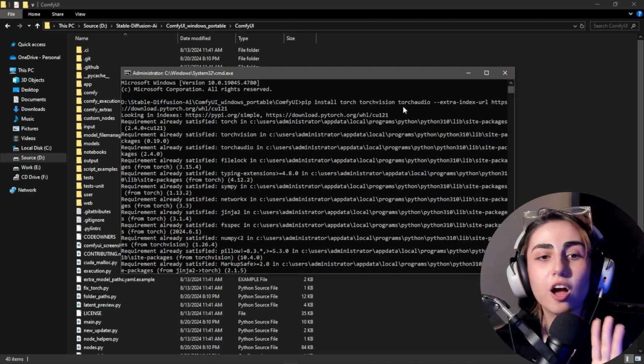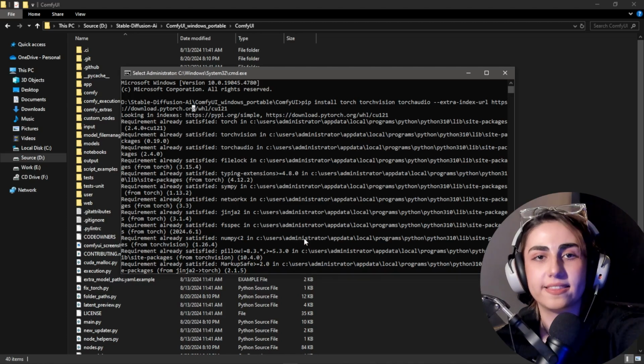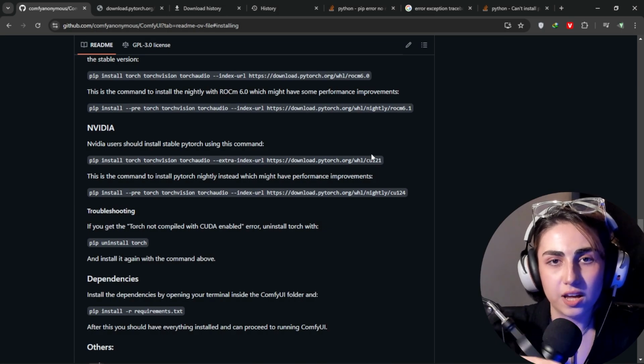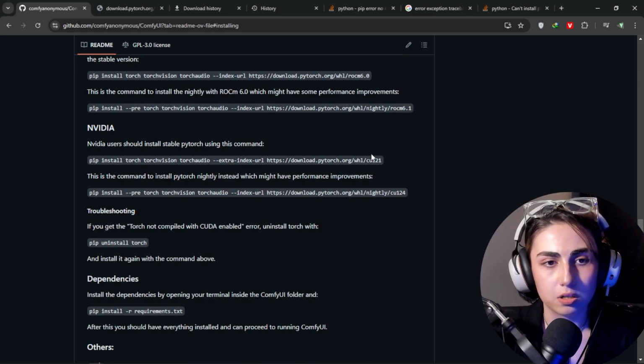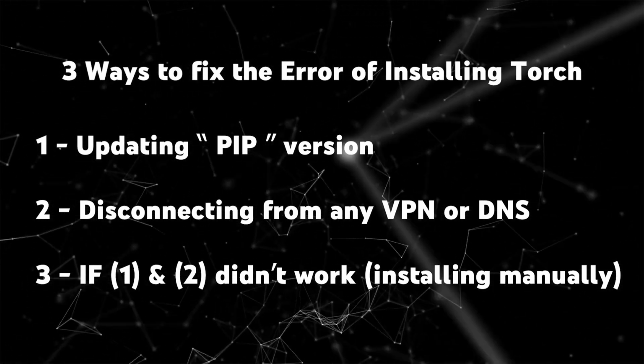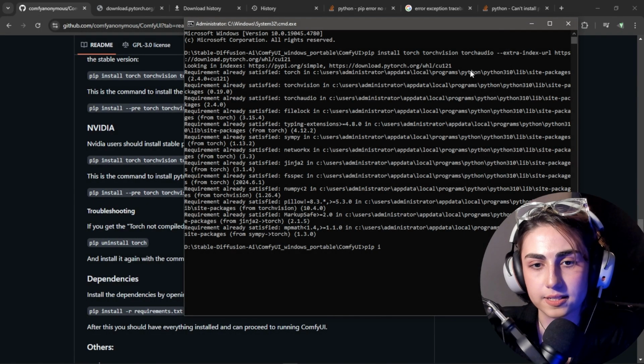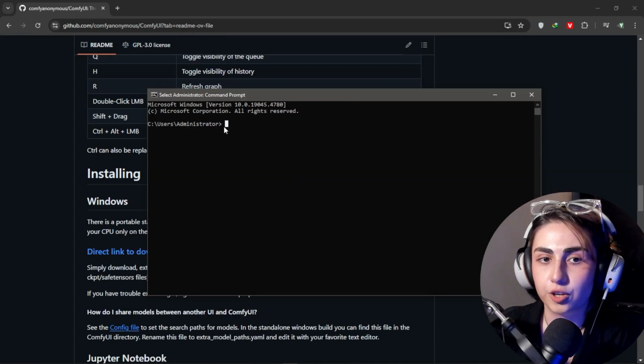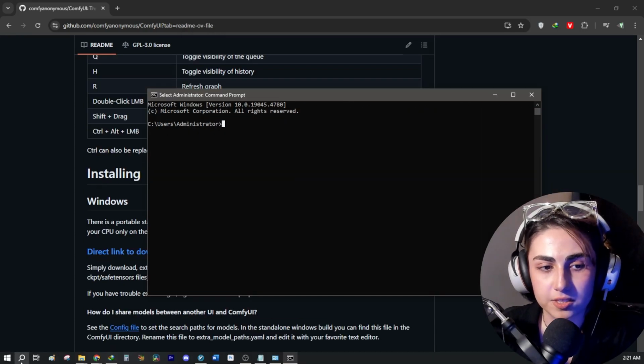Easy peasy. If you're unlucky, it's going to be red, like mine was. There are 2 reasons when you get the error in here. If you don't have any errors, just skip this part. First one is that your pip version is not up to date. You're going to open a CMD from here.